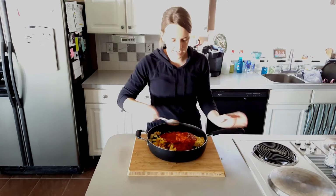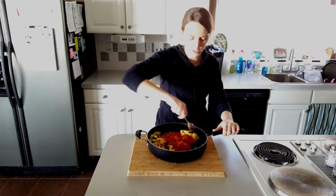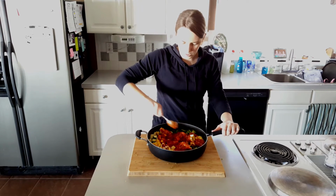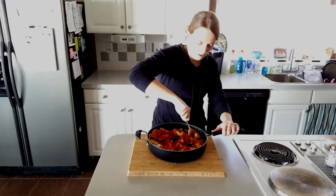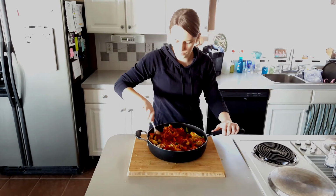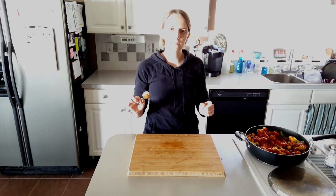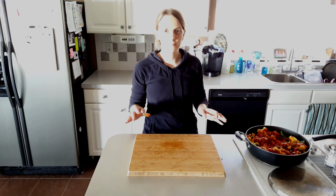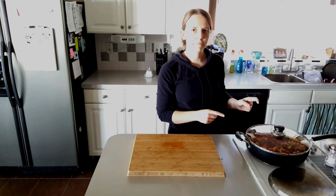Whole thing. And I'm going to try and break up this tortellini a little bit because it's all really stuck together from being stuffed in that package for who knows how long. Kind of spread the sauce out a little bit, get it all around there. It'll all also break up while it cooks, so not gonna work too hard at this point. Okay, and then it says to cook over medium heat for 20 minutes, stirring occasionally. And if that's all that takes, this is gonna be awesome. It doesn't say to keep the lid on it while it cooks, but that will help it heat up faster, so we can get food faster.